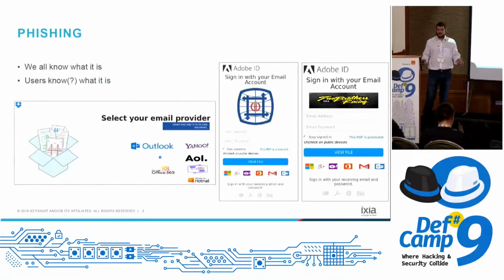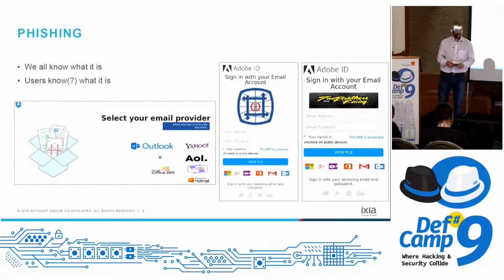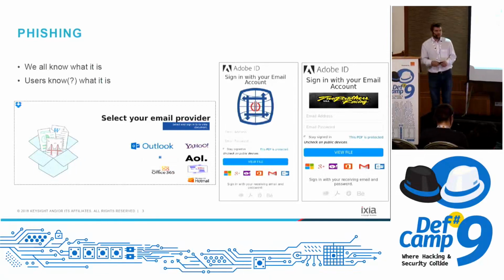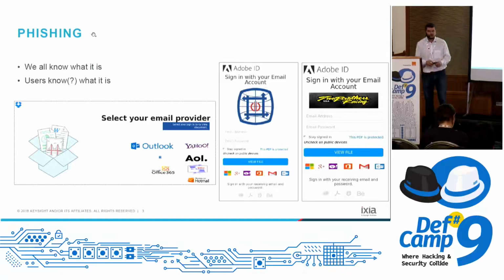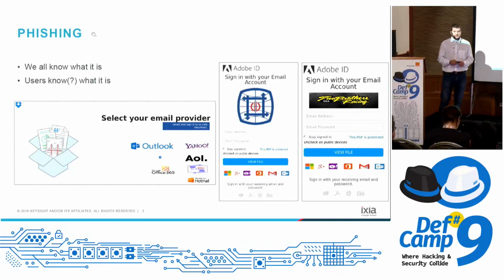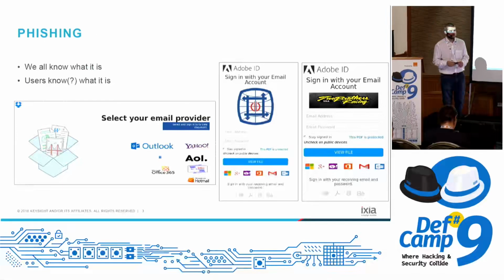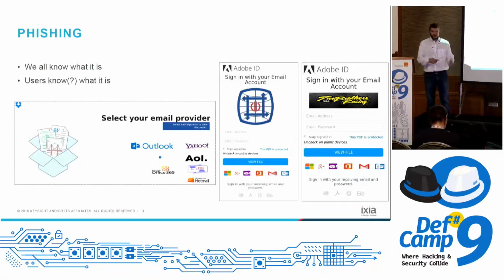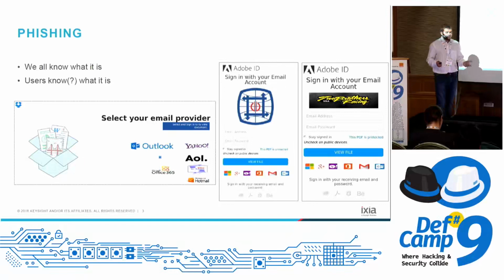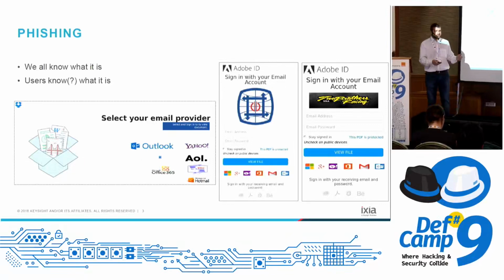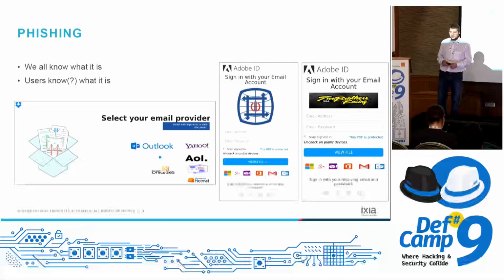So, I assume everyone in this room knows what phishing is. We also tend to assume our users know what phishing is. Everyone has to go through regular corporate trainings, awareness campaigns, and stuff like that. Well, I'd just like to talk to you a bit about the definition of phishing to underline a couple of important points. What someone who does phishing tries to do, using a web page in this case, is to gain the user's trust so that they will reveal some sort of information that's important to them. The best way to do that is to use graphical markings and stuff like that. Send the phishing page out to as many people as possible, and then hopefully they will send something useful.